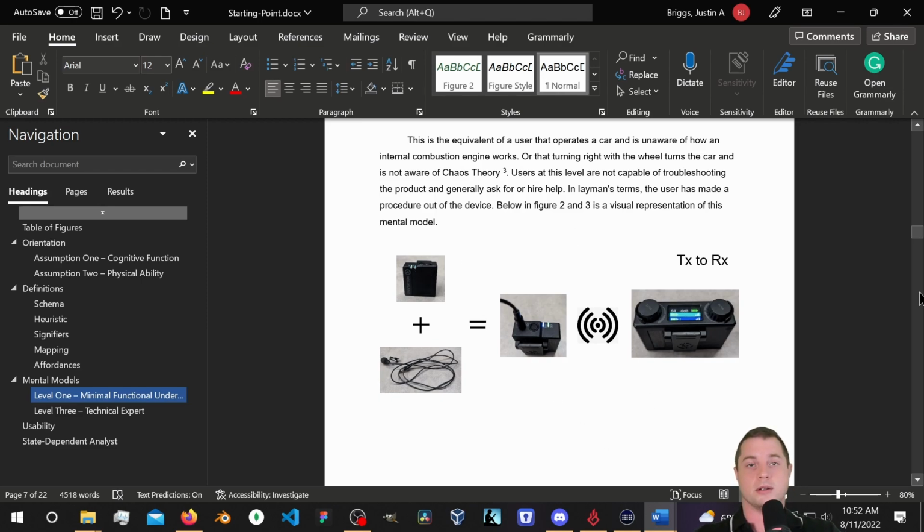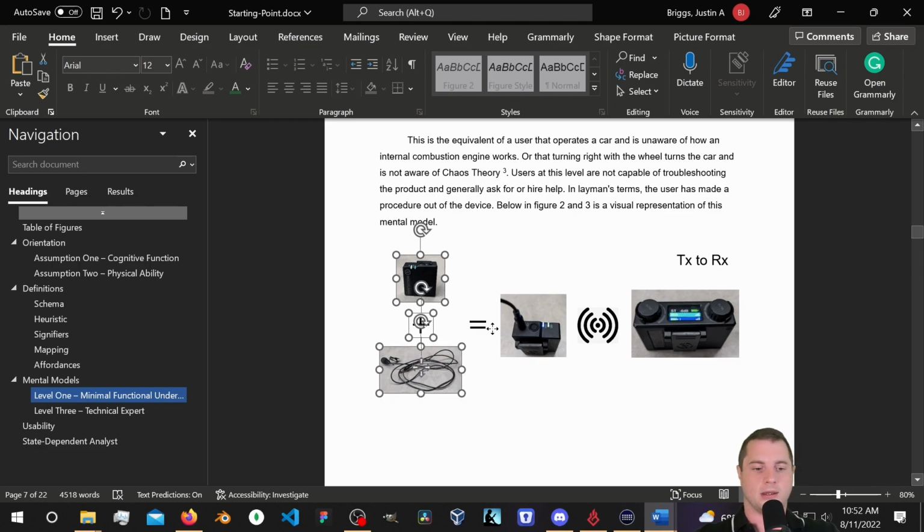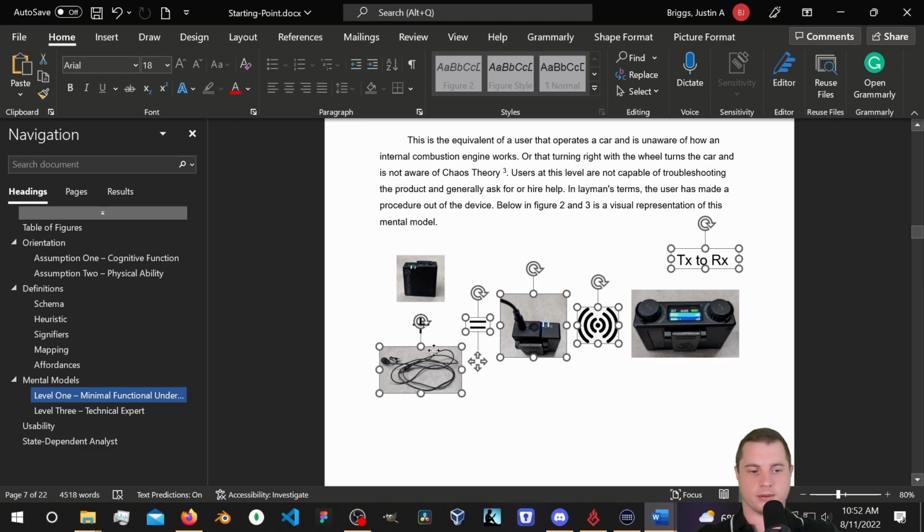I don't want to address these individually because this conceptually is a single thing. So what I'm going to do here is activate all these images and objects. I clicked on one image and then I'm going to use Control left click to get the rest of them. Okay, let's wait a couple seconds here for Word to cooperate. There we go. Of course, it deselected everything.